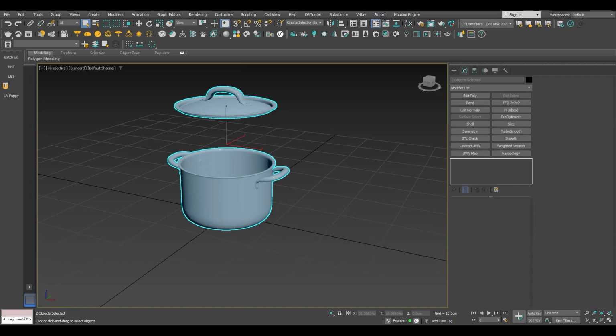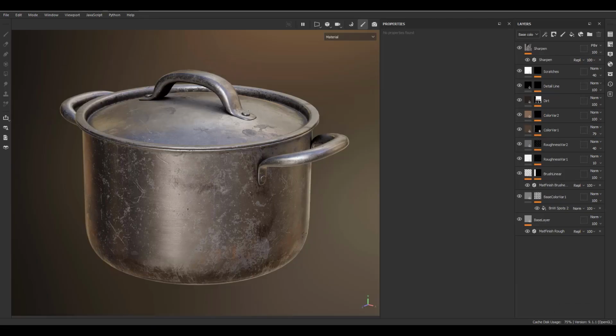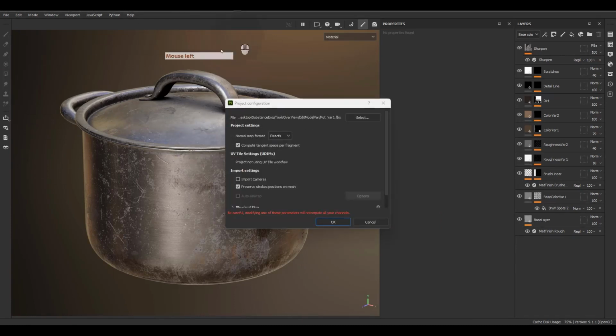Let's go back to Substance Painter, and we have two methods for changing the model inside Substance Painter. You can click, drag and release the new model inside the viewport, and you get the project configuration window, and the model is changed already. You just need to press OK.